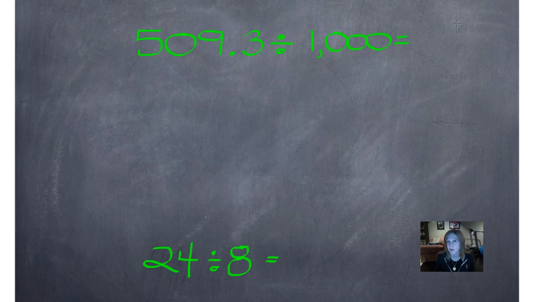So the mental math strategy is super easy for this, but I just wanted you to be able to check your answer and realize whether or not it makes sense. When we're doing this, we would count those zeros in 1000. Oops, I made a really funny mark. Let me get rid of that. There's one zero, there's two zeros, there's three zeros.